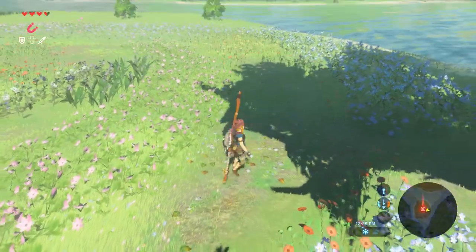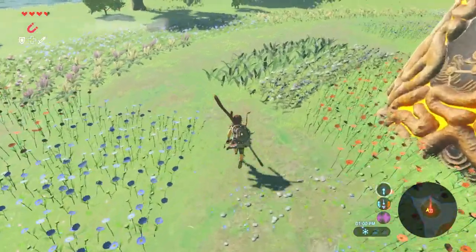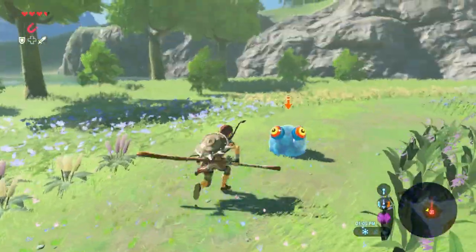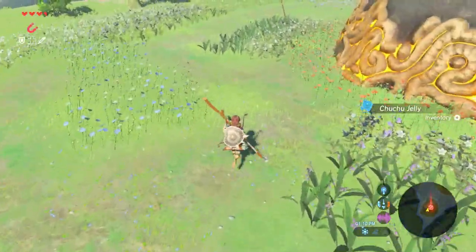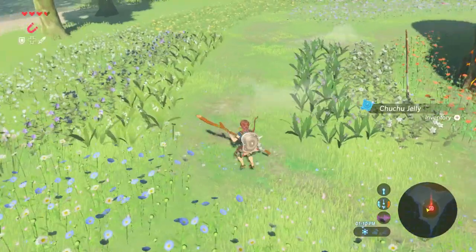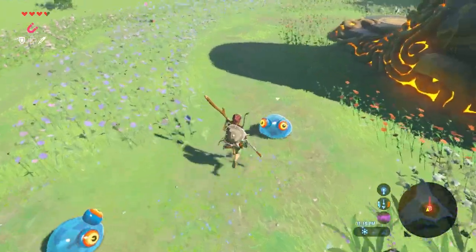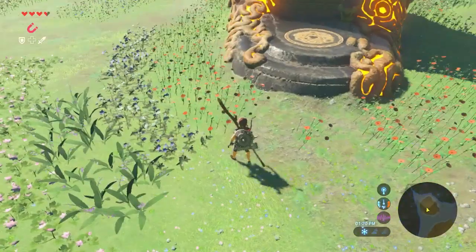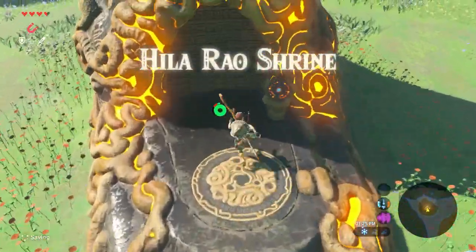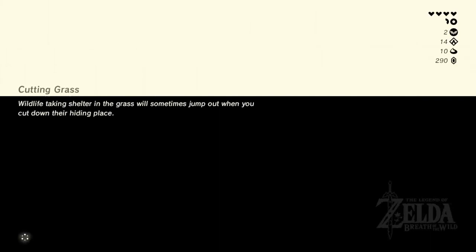Wait a minute. I saw a carrot or something. That's obviously not the right way. I'm surprised that thing didn't die right away, by the way. You know, lady, you say I'm ruining the flowers, but... Now, here we go. We've got it. Alright, look at that one placed right there. So it's like, hey, don't step on it. We got the Hilo Rao Shrine. Don't know what this is going to entail for us, but it'll be something, I'm sure.